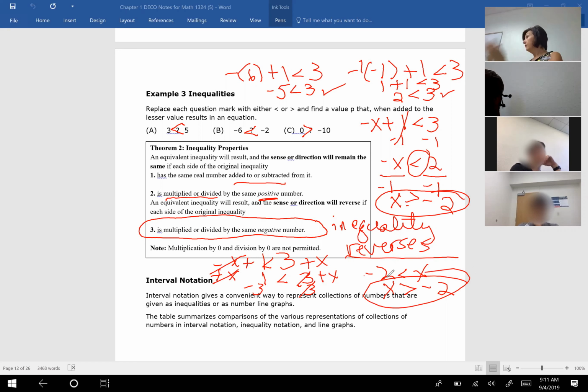So you can usually avoid having to multiply or divide by a negative if you take an extra step in the beginning and get the x term to the other side, so it would be positive if it started off as a negative. Your option. But if you're going to multiply or divide by a negative, you have to remember that you'll have to reverse the inequality. So give me a quick signal.